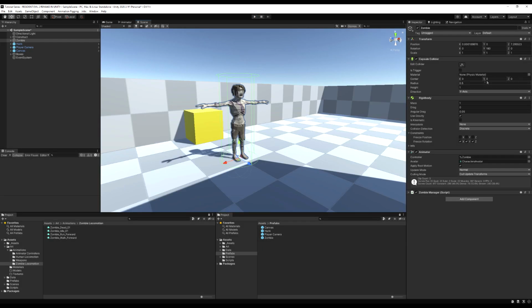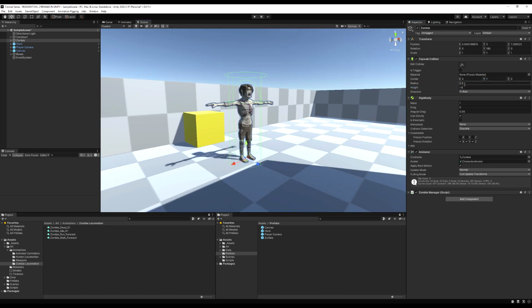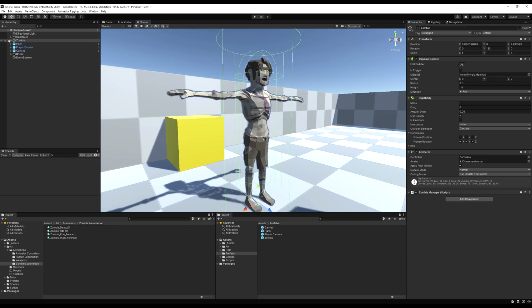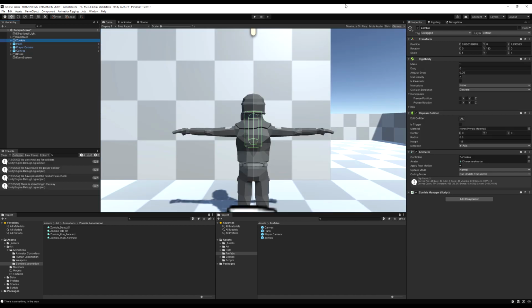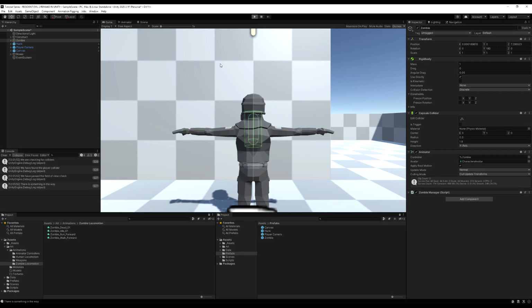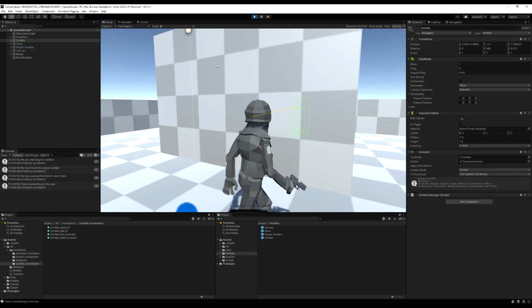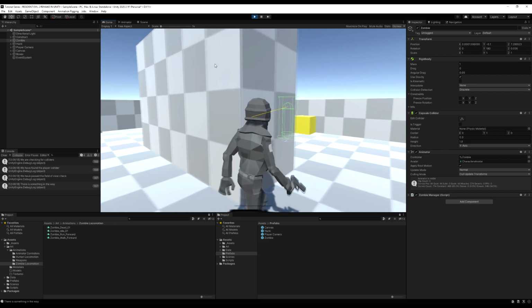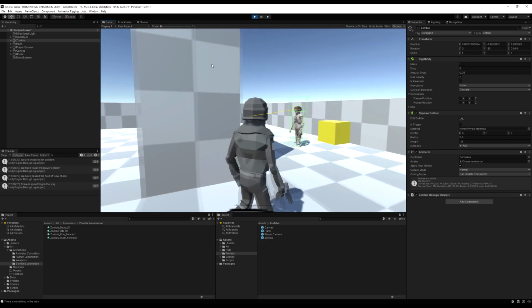Now I'm going to edit the collider sizes so it somewhat matches the shape of our character. I'm going to make the height about 1.8, which should be fine, and the width between 0.3 and 0.5. The Y should be starting on the 1, and then that looks good. As you can see, it looks pretty similar to what we have for our character. So now if I start the game, you will see that we can do the same thing. We will give the zombie line of sight. He will see us, and he will begin to walk forward. Oh, but he does not.